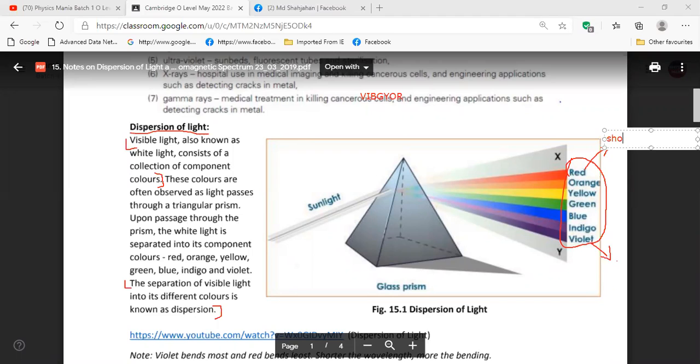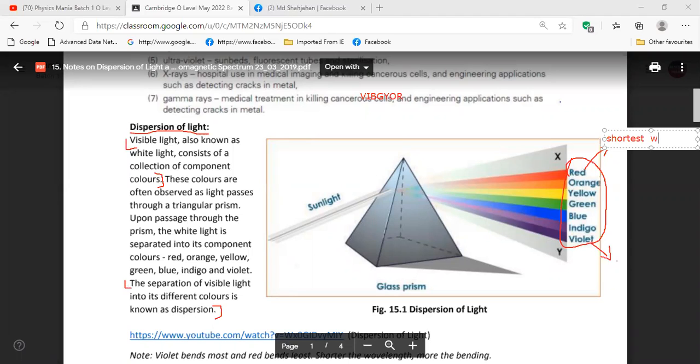Sir, my internet is having some problem. No problem. I can't hear you properly. You continue. The recording is there. Okay. So you write here dispersion of light. Then the place where I marked, you write that part, visible light. And then also you mark, it is marked here. So you write this part. Is it clear? Yes, sir. You just label what is given in the screen.